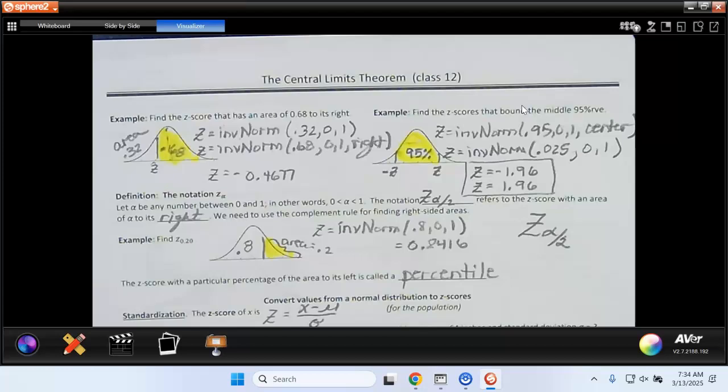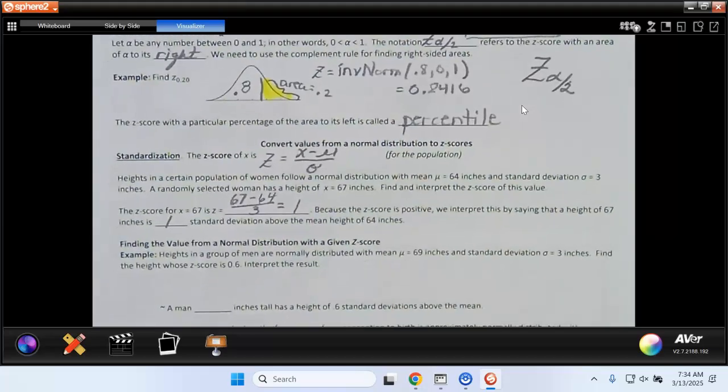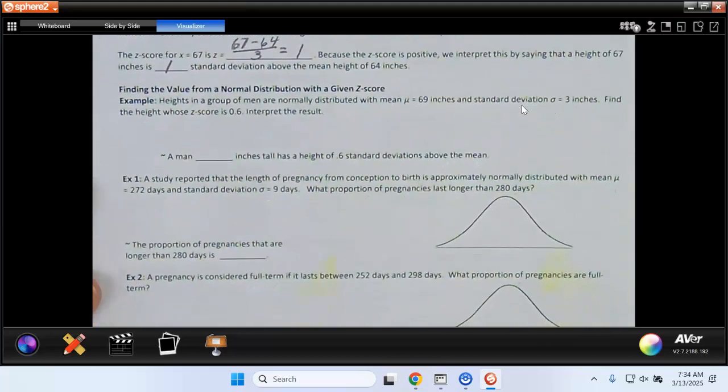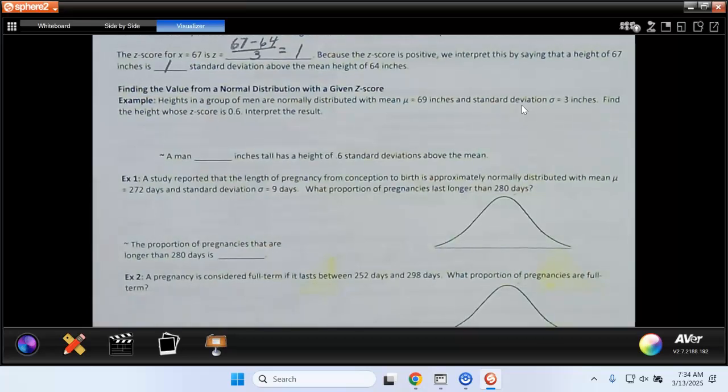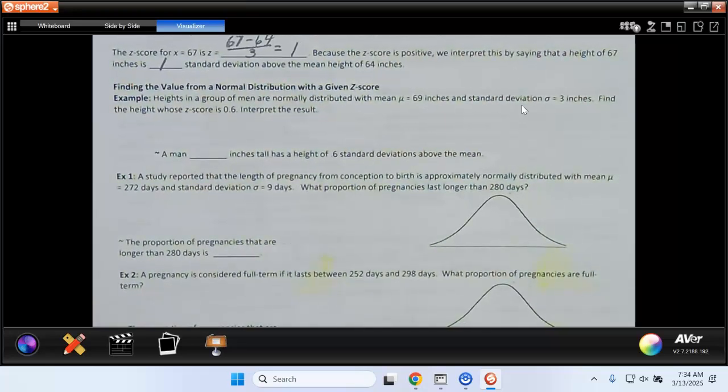Okay, guys. Let's do this. Okay, so we talked about calculating the z-scores, right? I feel like I stopped at an awkward spot. I should probably have finished page 2 the other day, but that's okay. We'll finish it now. But this is just using what we had before.